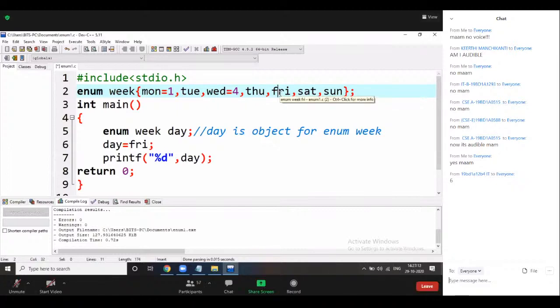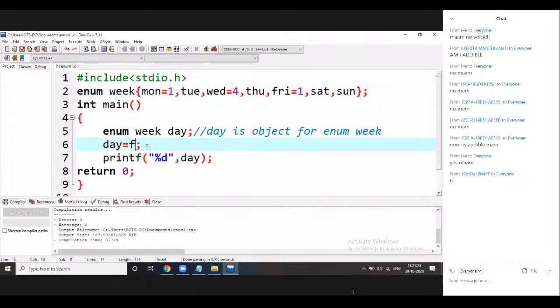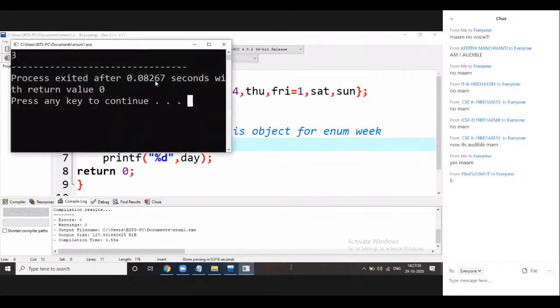I can change like this in between also. If I give Friday is equals to 1, and I try to print Saturday, it prints 2. Let's print Sunday otherwise. So it should print me 3. Can you see everyone?